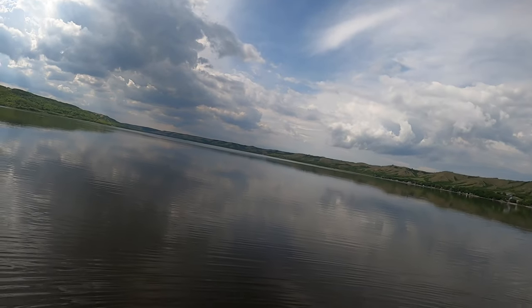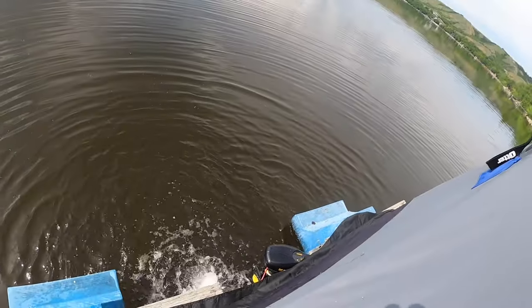Well, welcome. It is now day two of my raft exploration. I had some really nice young guys that helped me launch this afternoon. So of course I am back in paradise. I do have the trolling motor powering me. Unfortunately, I do not have spot lock, so I have about a 200 pound anchor that is extremely hard to lift and makes it a challenge getting back. However, I am here and that's all that matters. So I'm going to set up some camera gear and get straight to business, and I'll see you in a bit.